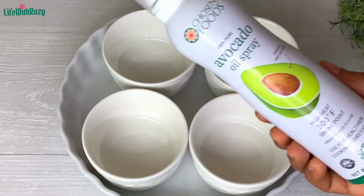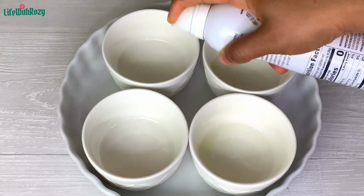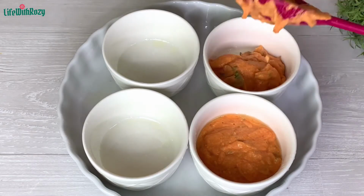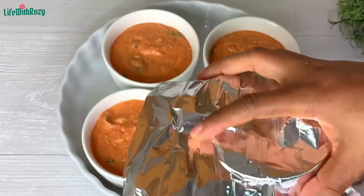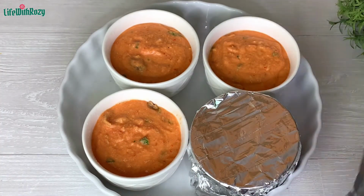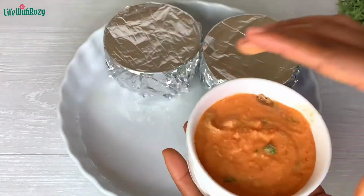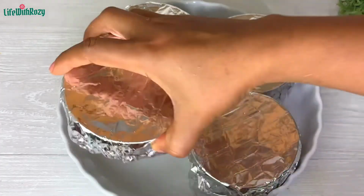So right here I have the cups which I'm going to be using, and I'll be using oil spray to spray the cups so the moi moi doesn't stick when it's ready. You can use a brush and oil to do this as well. Transfer the corn paste into the cup and do not overfill it so it doesn't start pouring out when it's cooking. And I'll be using foil to cover the top so water doesn't enter the corn moi moi. And I will repeat this process with all of the cups. And that is done.